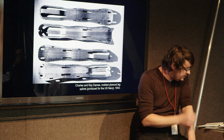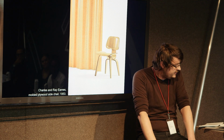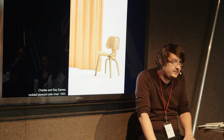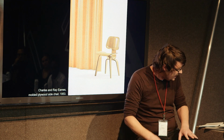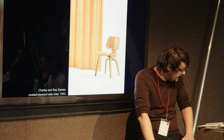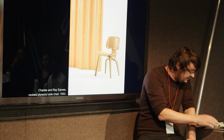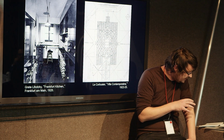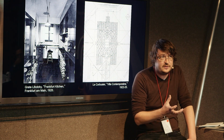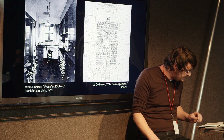Eames soon turned these therapeutic casting and warping techniques he developed in the design of the splint towards the problem of chair design, quite famously, in an exhaustive series of designs for the furniture company Herman Miller. I'm not going to go into any of that in detail, and obviously a lot of that is going to be familiar to those design buffs amongst you already. But I want to turn our attention to a different way of looking at this problem, rather than the museum gallery and the domestic sphere.